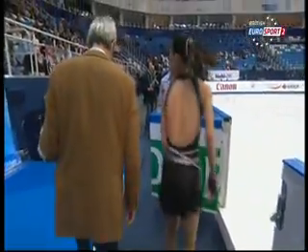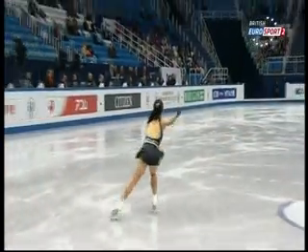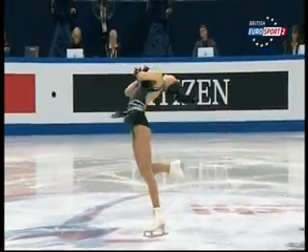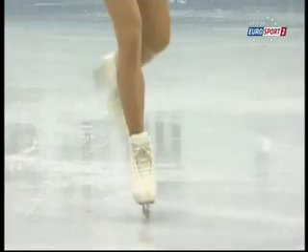And the spin that she didn't do well on looked really difficult. I don't know about the technicalities like you do, but goodness me, she was taking a risk on it. You've got to take a risk — yes, just lost the balance. Here's that combination at the beginning: triple toe, triple toe. We should get a downgrade on that second toe loop — it was mighty close. This was the bit that ran into the spin. Getting down in that, it's like a martial arts move, that's what she's trying to capture, and that's exactly what it looked like. There's the axle. Step sequence went on and on and had so much content, just ensuring that you've got high levels in it.